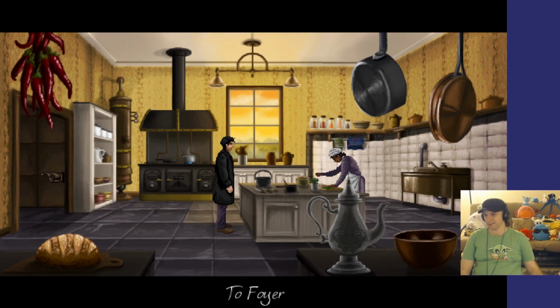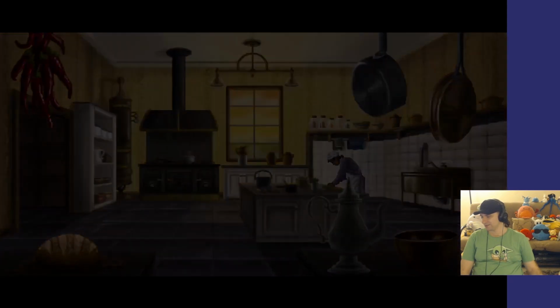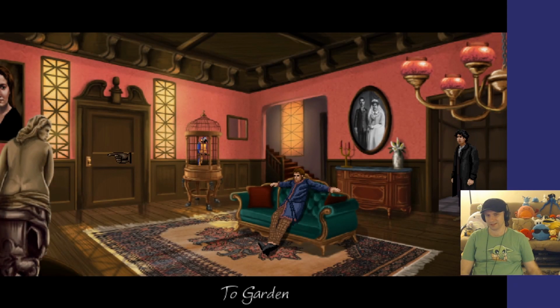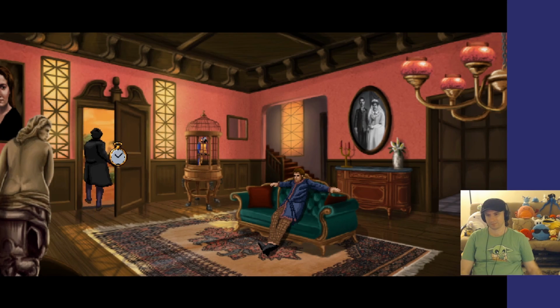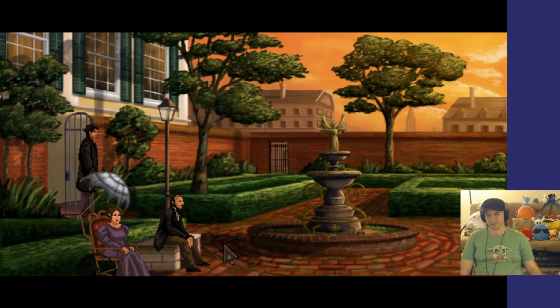I feel like I'm gonna need to come in here and get ingredients for something to sober up the sun. So let's go talk to the doctor and see if he'll tell us how to fix it. I just instinctively did a double-click. I think it's the first time I've used that to skip the leaving animation.